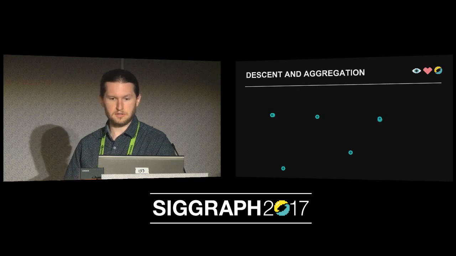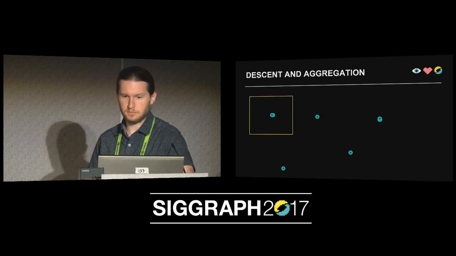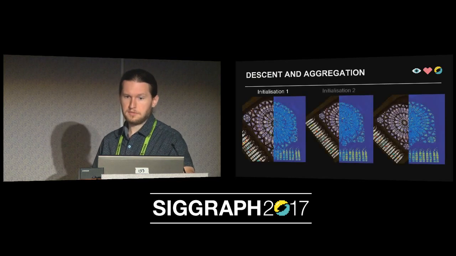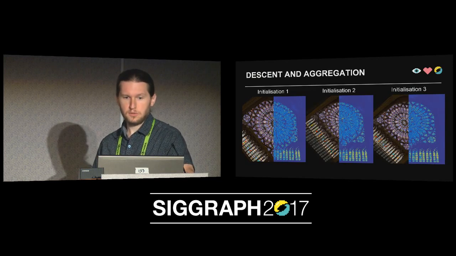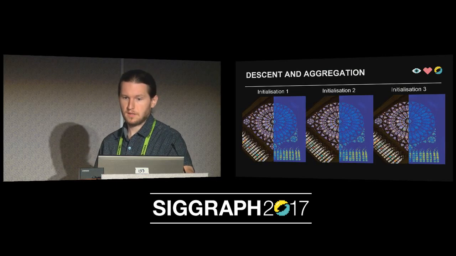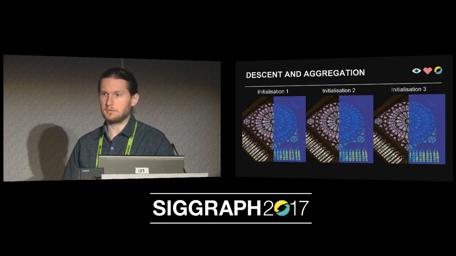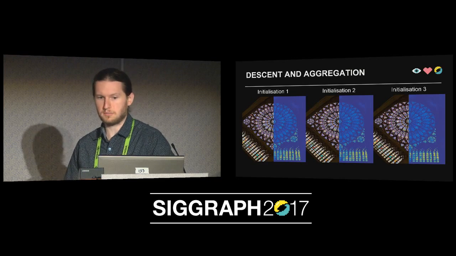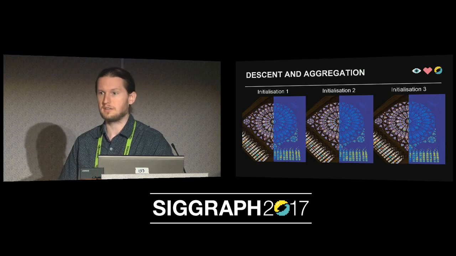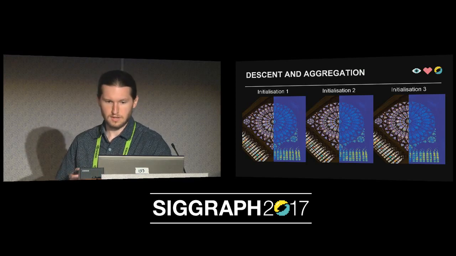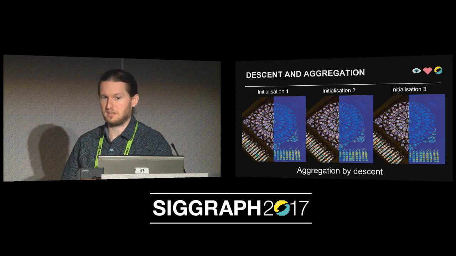So to illustrate a cluster such as this one on some actual transformations, we have these three different initializations, similarity transforms from repeatable correspondences. When we run Lucas-Kanade, we see them converging to the same result. This demonstrates that they are local similarity approximations of the same projective symmetry in different regions of the image. And we can take advantage of this by running the registration on all initializations simultaneously and aggregating them as they cluster in parameter space. This way, we perform aggregation by descent.